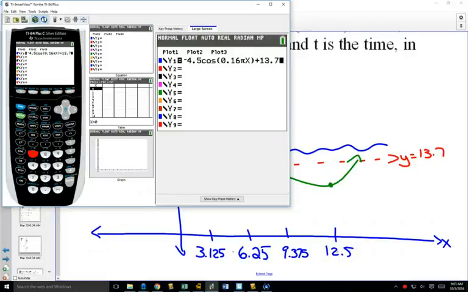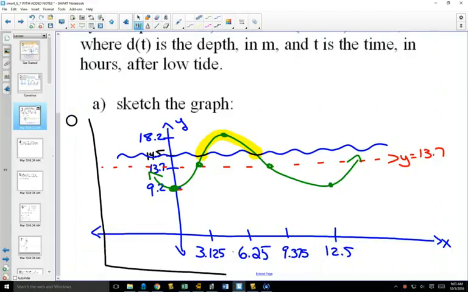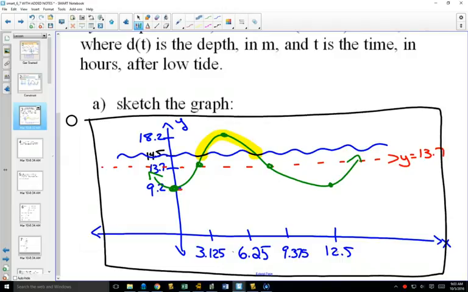Now, if you just push graph at this point, chances are you won't see anything, or if you do see something, you don't see very much of it. Okay? Because we want to have this. And this is the nice thing about being able to graph it on your own, because you need the skills to be able to graph it on your own, because we want to set our calculator window to look like that. That's what our screen window wants to look like. We don't want that window to be up over here or over there where we can't see any of the graph.